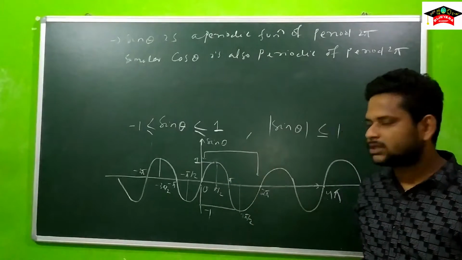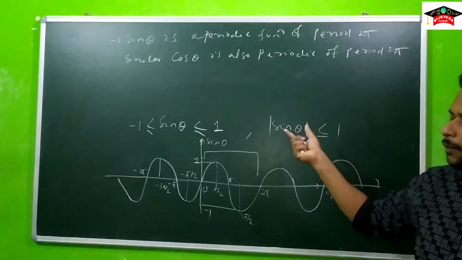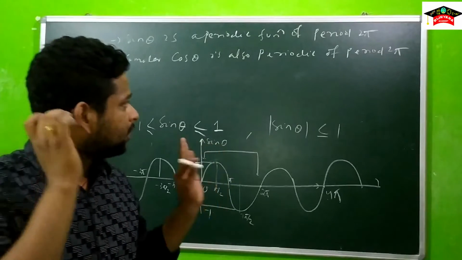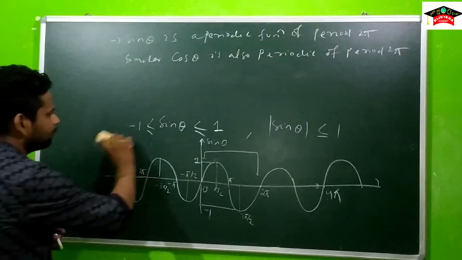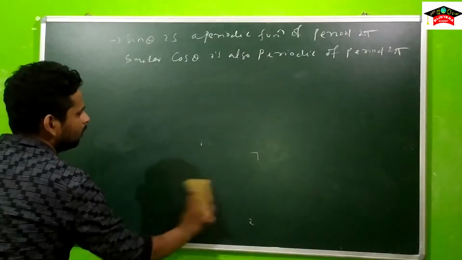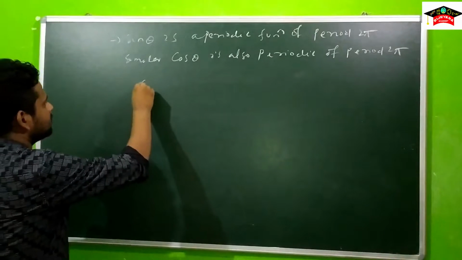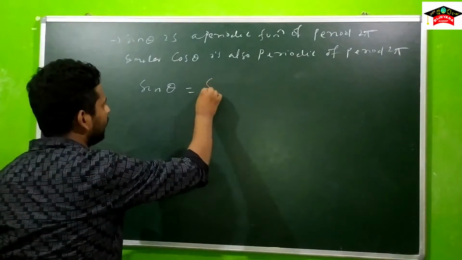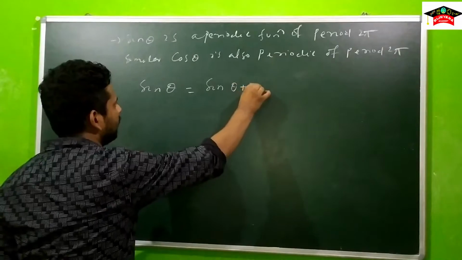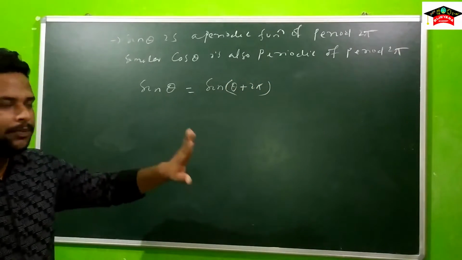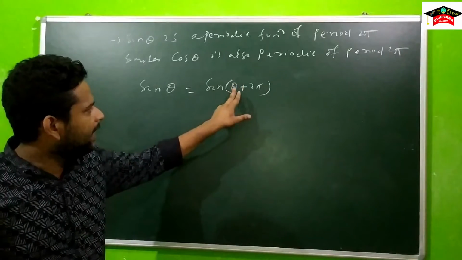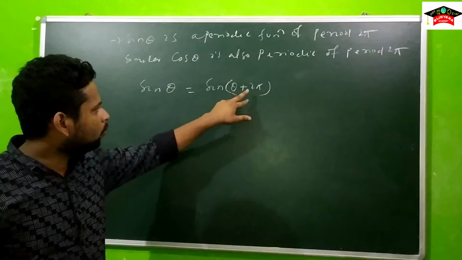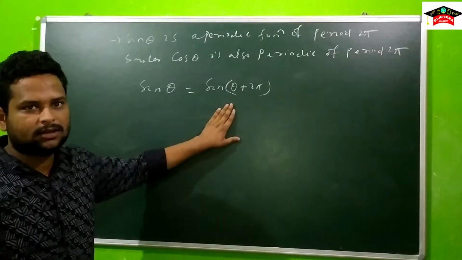So there are many functions which undergo this periodic functional value, and we can say that these are periodic functions. So this is the basic idea of what a periodic function is. And again, trigonometrically, we always know that for sin theta, whatever the value of theta, if we take a period of 2 pi, that means sin of theta plus 2 pi, because the formula says whatever the period, if that period is added to the variable, the value of the function does not change. That means if 2 pi is the period and we add 2 pi to its variable theta, it should not change, as we always said.